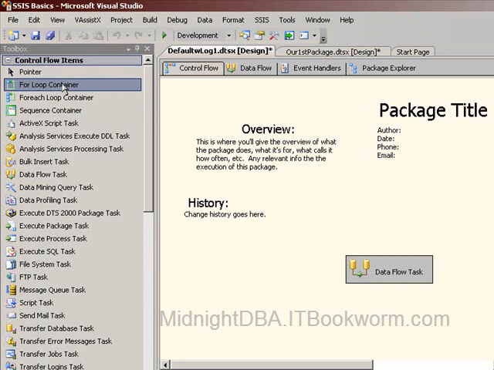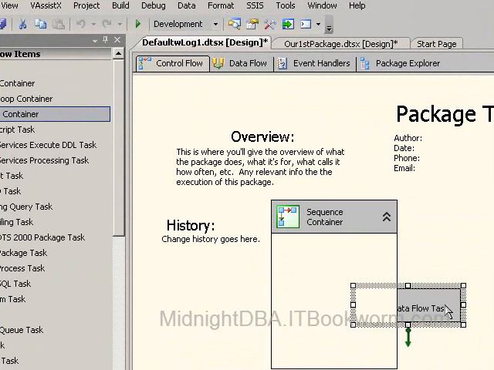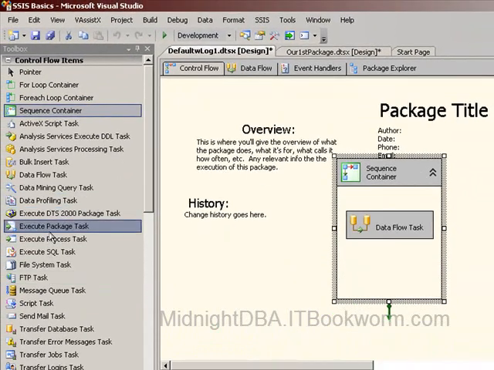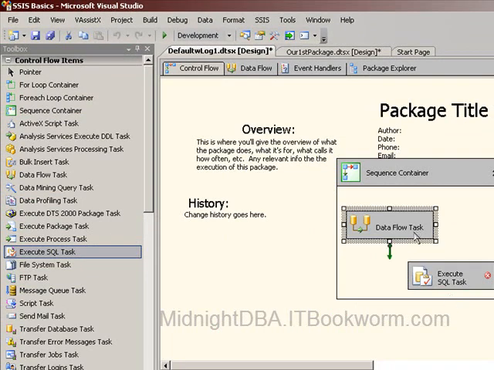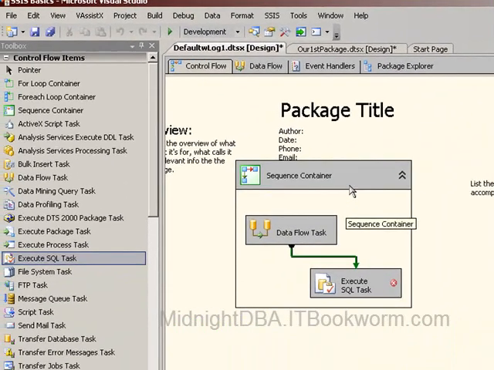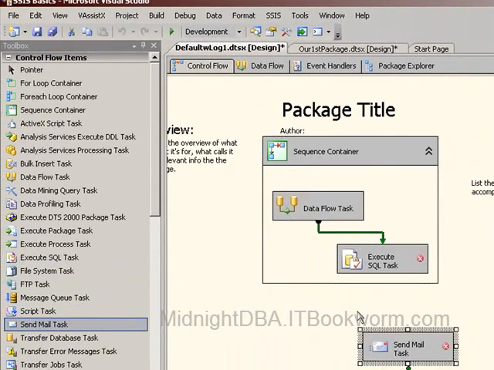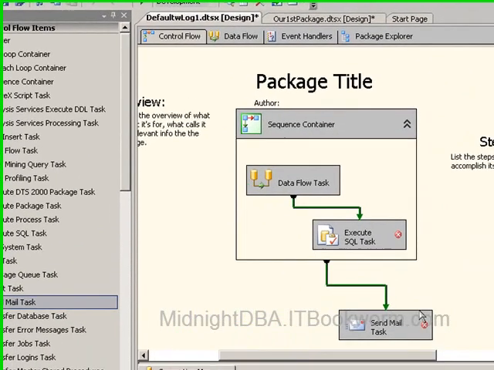The sequence container, if I drag this over here, anything inside of here is going to run as a contiguous unit, okay? So if I drag this inside the sequence container and then say, we'll just make something up, an execute SQL task, there we go, and attach these two right here, and then say go to a send mail task right there.